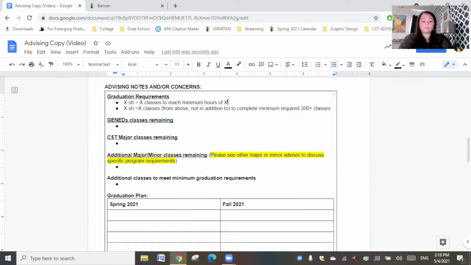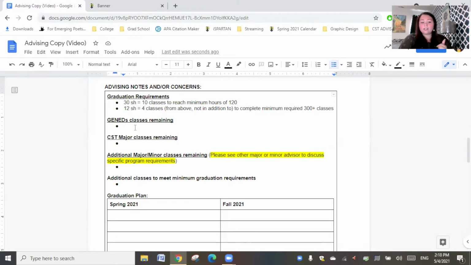So let's say the hours are 120 and you currently have 90, then you need around 30 hours, which roughly divides to, if you're doing a standard 3-credit hour course, around 10 classes to get to those hours. That's how we do that math. And then let's say, for example, you need 12 more semester hours for 300 plus, then divided by 3, which is the standard for a course, that'll equal around 4 classes that you have to take at 300 plus. So as you can see, that's sort of how we do the math, and it's an estimate, so it's approximate.